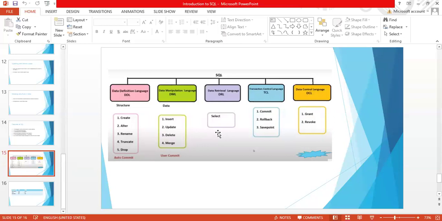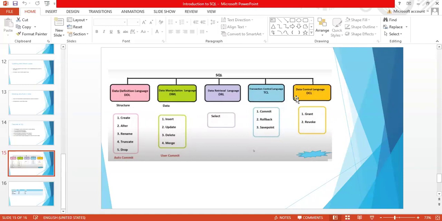If they ask me to store the data into a database, I have to know that to store into a database, I have to use a command called insert. That insert command comes under a language. SQL has been divided into five different languages, and insert comes under the data manipulation language. Now let's understand what exactly these five different languages are all about.